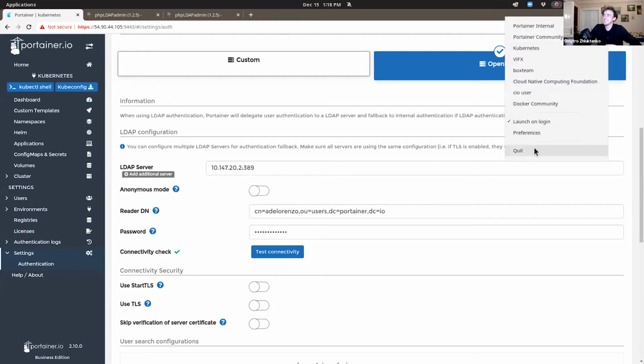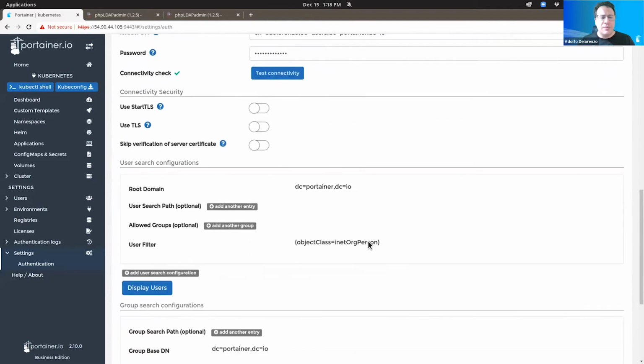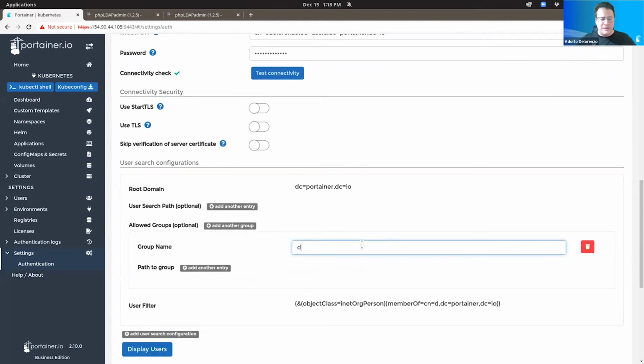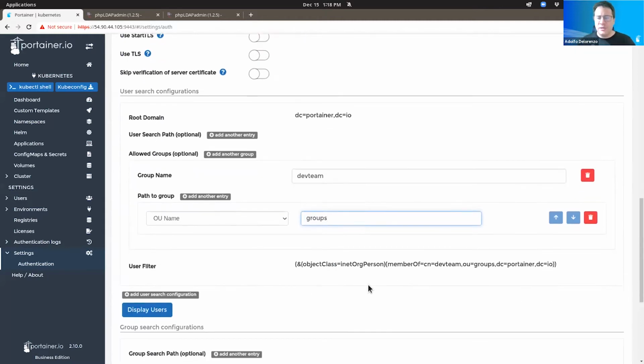Let me just quit my chat box here, sorry. And so very easily I can make sure that I have a set of groups that are allowed to use Portainer. If I'm not mistaken, this is groups. It should be like this. CN Dev team, groups, yep, display users.